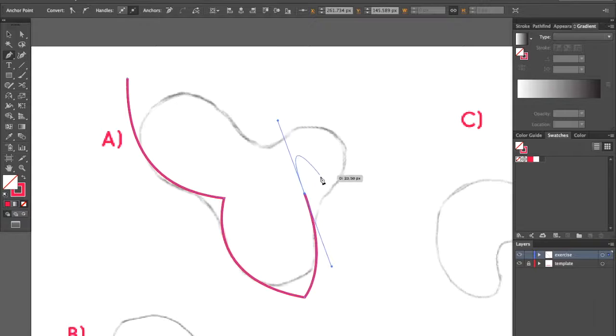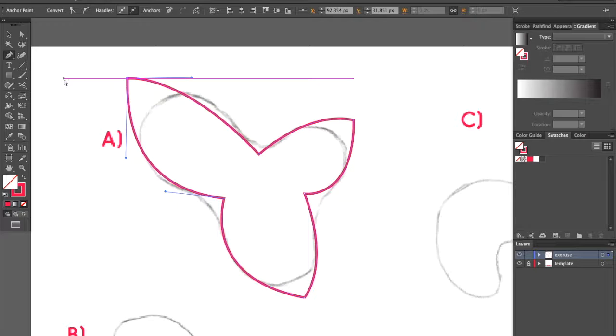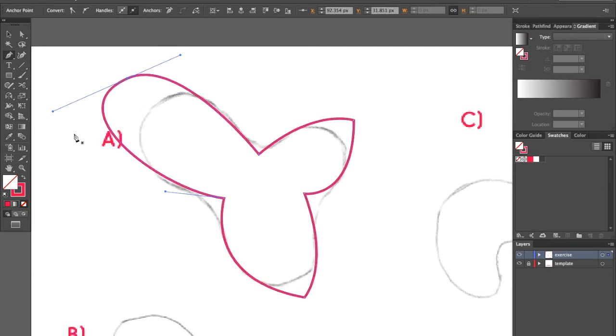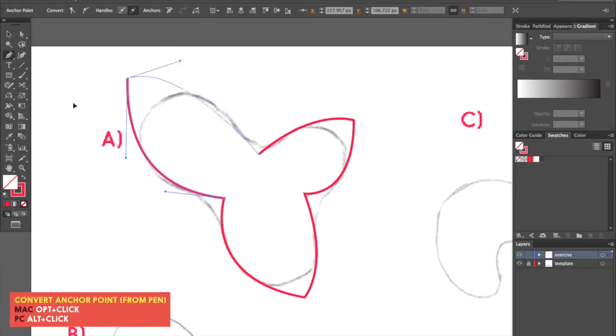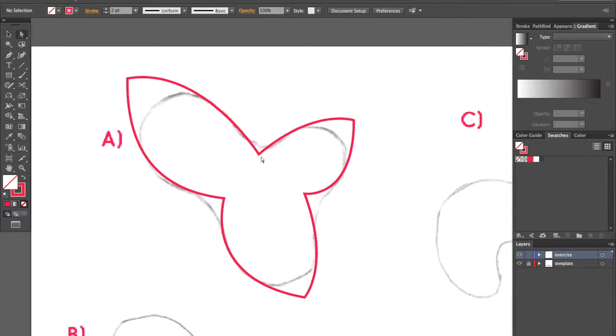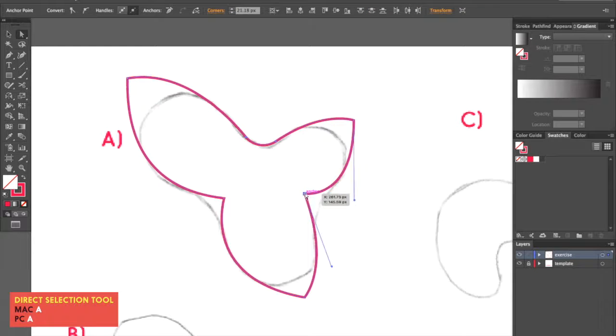And then what I'm doing is just trying the best to match the curves in between the points on the shape. By the way, if you want to click here and not have this happen, hold Option if you're on a Mac, or Alt on a PC when you click here, and then you can individually do this handle. Yep, so just like that, and then as I did before.